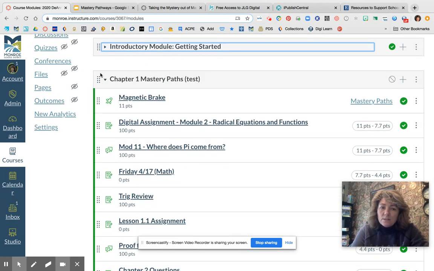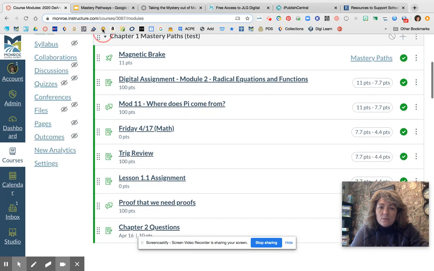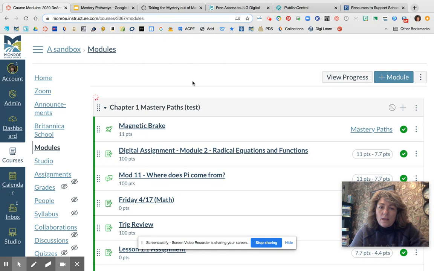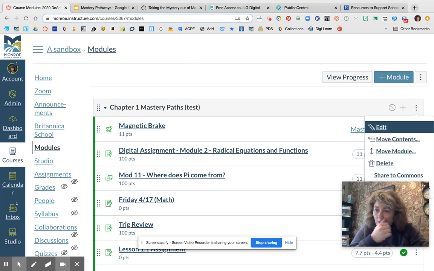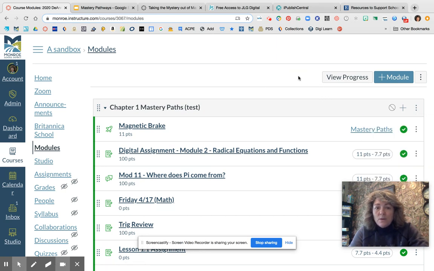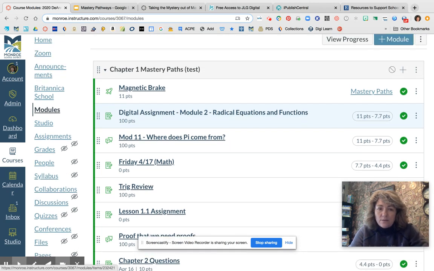Another way I can do this, if I want to have this be at the top, I'm just going to pick this module up on its little dots, and I'm just going to drag it all the way to the top. And I can also do that same thing if I click over here on those three dots, then I'm able to move my module that way too. So that way now the one I'm working on is right here on top. So I don't have to be scrambling through looking at lots of things.